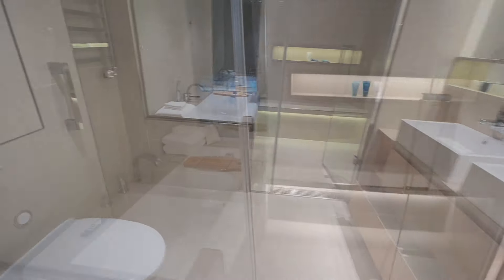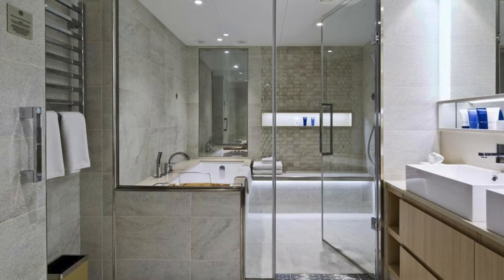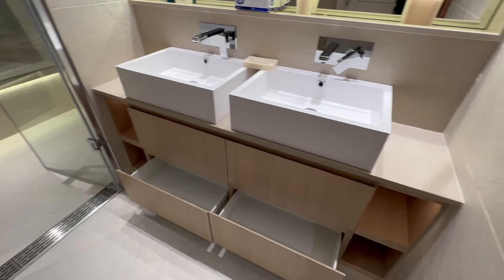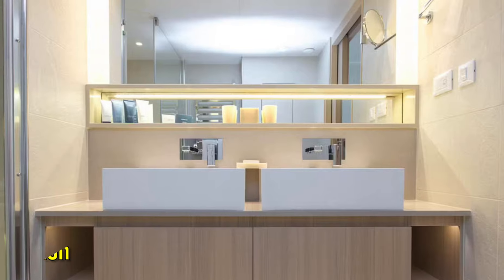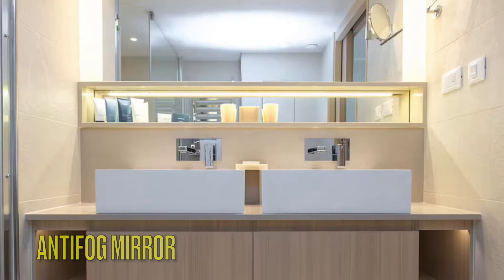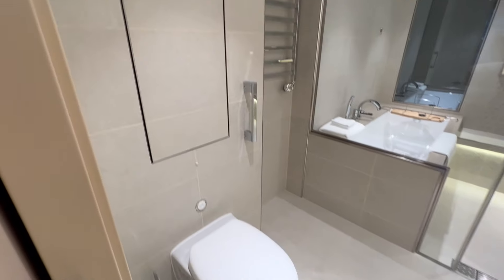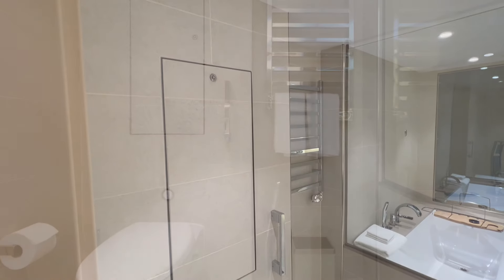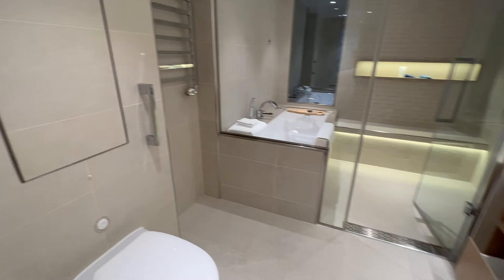The expansive bathroom in the Explorer Suite is one of our favorite features — it has an undeniably luxurious feel and is exceptionally spacious. Upon entering, you'll notice a large vanity with dual sinks and drawers below for convenient storage. The vanity also features a large, well-lit, anti-fog mirror with a long shelf beneath it, along with additional shelving on both ends. Across from the mirror, you'll find the commode with a towel warmer. The heated floors, which are standard on all Viking River, Ocean, and Expedition ships, add extra comfort, especially on cooler sailings.